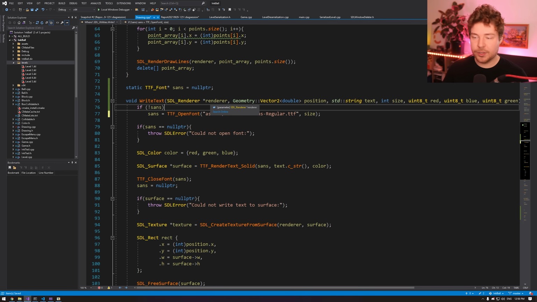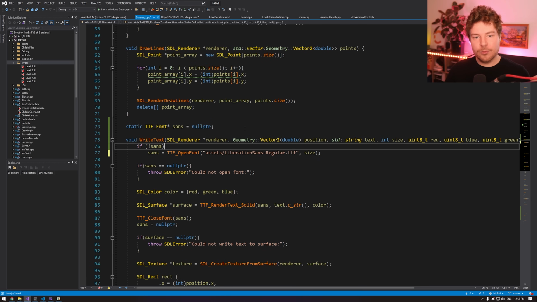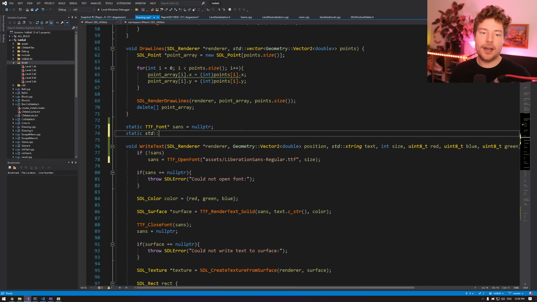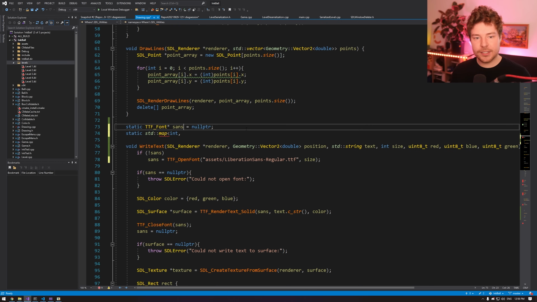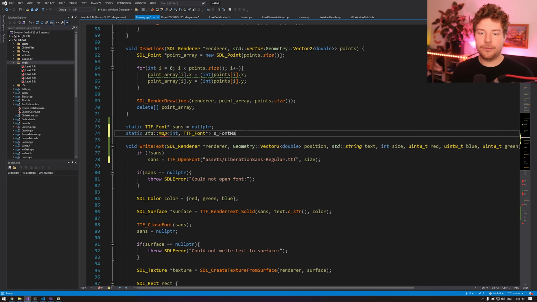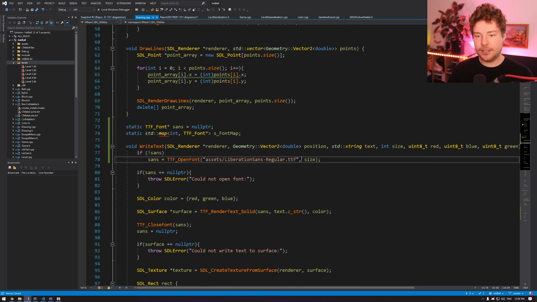In this case, this has nothing to do with size, meaning that obviously it's possible that you might want something a little bit different, in the sense that you might want some kind of unordered or ordered map. I'll just use a map to be a little bit cleaner, but you could have your size and then your actual pointer, right? And then all this is your little font map. And then that way you can check to see if the key, which is size, exists within that map.